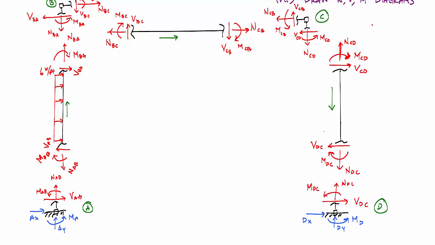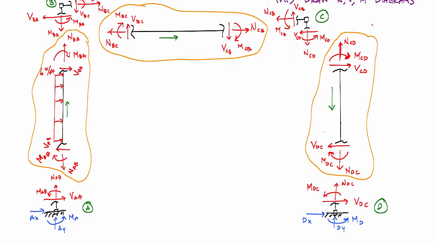All right, so now I have an exploded view of my structure. The next thing I need to do is write out the slope deflection equations for each member. And my members are here. This is member AB, member BC, and member CD. And I'm going to have two slope deflection equations per member. So let's start with member AB.